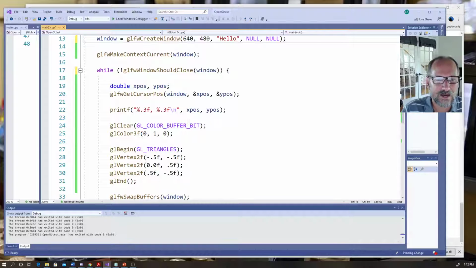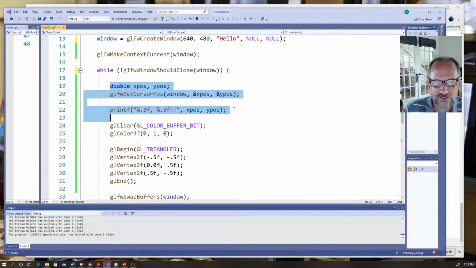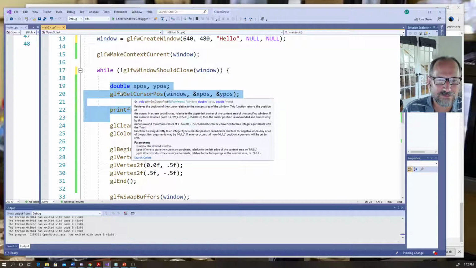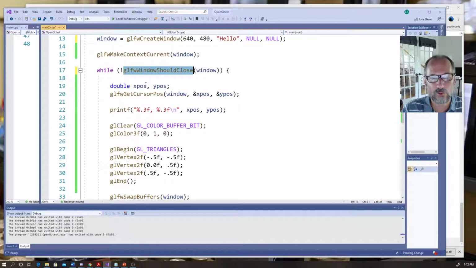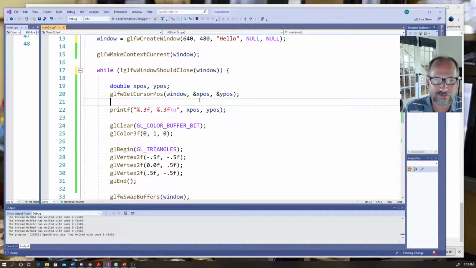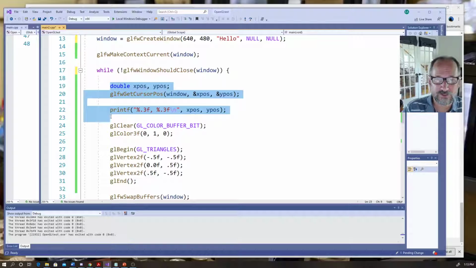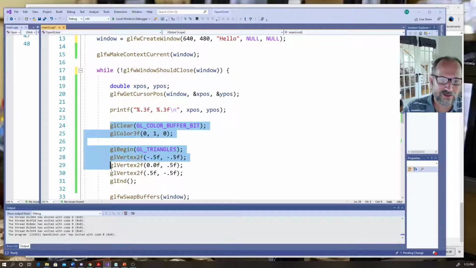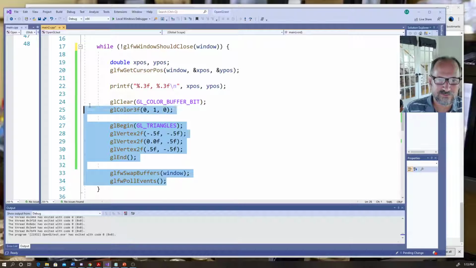All right. Some additional stuff we have in here, just to show that it was possible: GLFW, like I said, is the thing that's handling windows for us here and giving us a context to draw on for OpenGL. But it also provides some windowing input and some other things. So here I got the X and Y position of the mouse cursor, right? So it gets the cursor's position and then it does some very, very basic OpenGL. It's about as basic as you can get. This is OpenGL that we never want to see again.